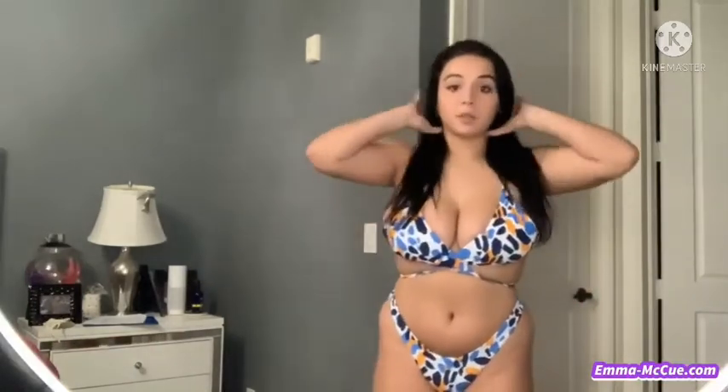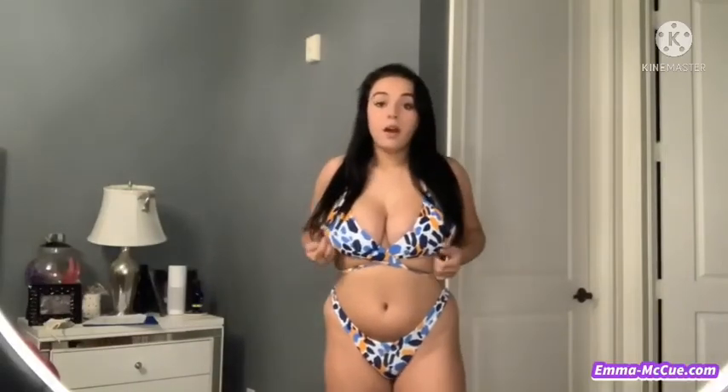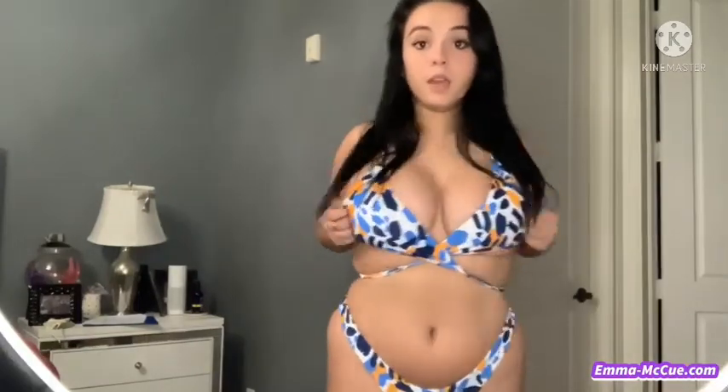I think this one definitely is my biggest favorite out of all of them — just for the fact that it's so busy. It's still cute, but it's a lot at once, so I wouldn't wear it a lot. I'm still gonna wear it, but not a lot. Definitely take that into mind when you're looking at bathing suits — a lot of print is very fun but sometimes it's not flattering.